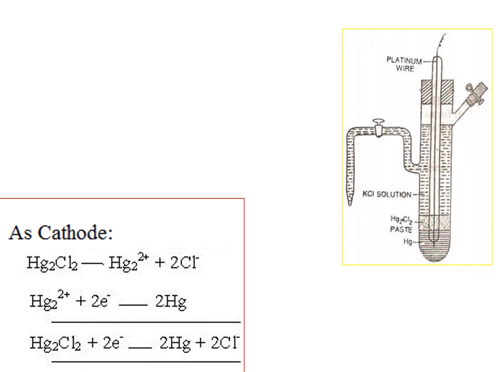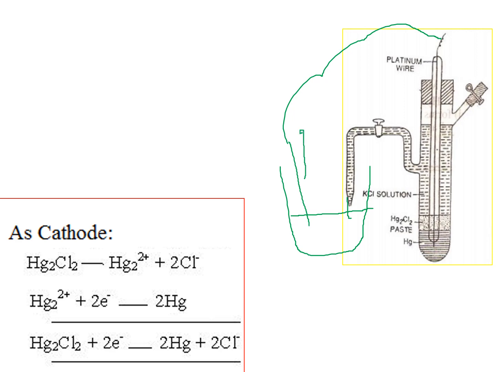So if it acts as an anode, that means calomel acts as a cathode. That means it should accept electrons. That means you should connect this calomel electrode with an anodic metal like zinc metal. So zinc is dipped into zinc sulfate solution. Now the zinc metal is connected with the calomel electrode. Zinc is an anodic metal, it is involved in oxidation, it releases electrons. So now calomel should accept electrons. That means it should be involved in reduction. Reduction takes place at the cathode.